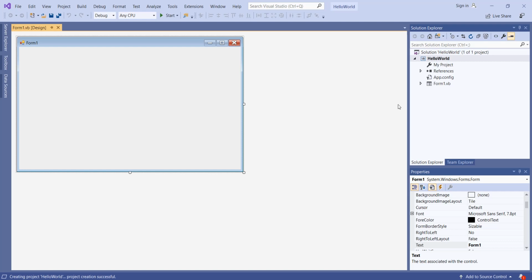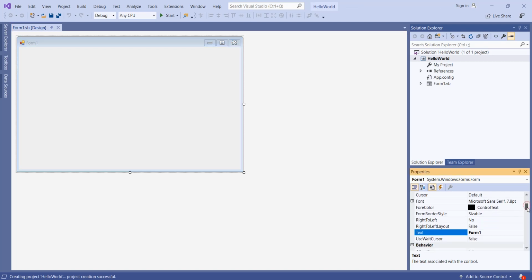Okay, so the first thing we want to do is use the Properties menu to change the text at the top of the window to say Hello World. As you can see, there are a lot of settings here that we could change.